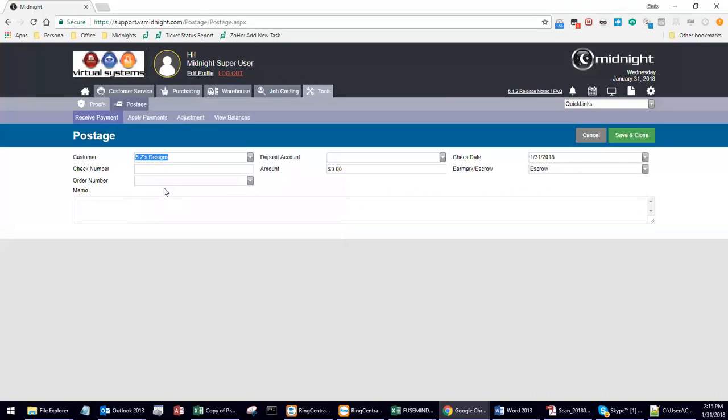We can select our customer. We can pick one of our 2 core accounts. Plug in a check number, which corresponds to either the number on the check or any number that makes sense internally. And we can import the amount of whatever we'd like. So that way it can either be the check amount to cover the bill or the check amount if it's additional.